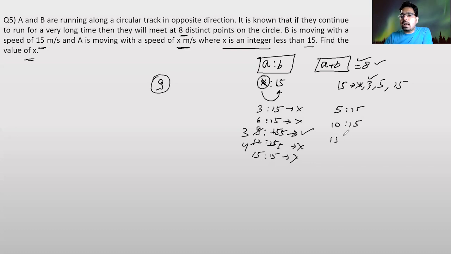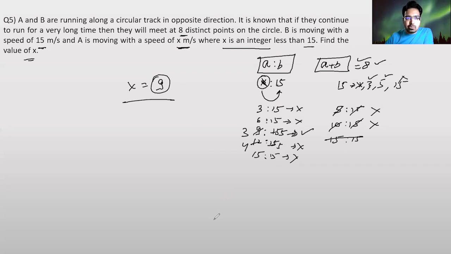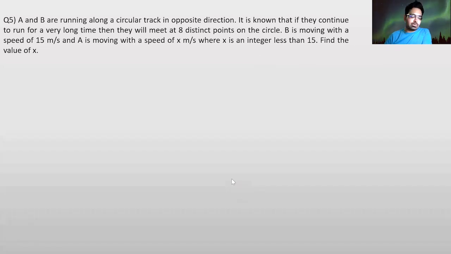10 is to 15 and 15 is to 15. These are the only possible values when 5 is the common factor and X has to be necessarily less than 15. So this is anyways knocked off. This is 1 is to 3, again not a possible value. This will be 2 is to 3, again not a possible value, because you will not get the sum as 8, and 15 as a factor does not really make any sense, right? So the value of X will be nothing but 9 meters per second, and that is when this condition will be satisfied. I hope we all are clear with this. Let me remove this and let's move on to the next question.